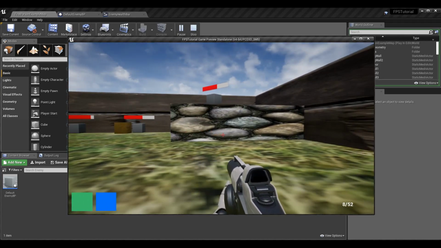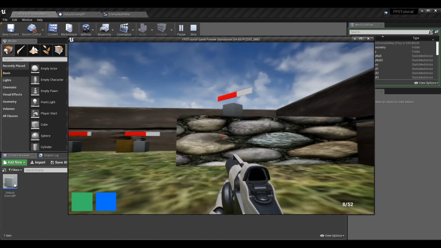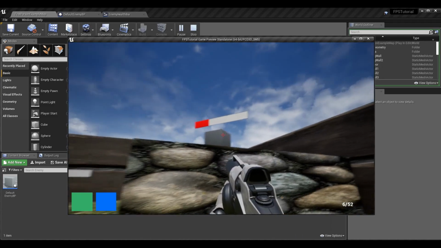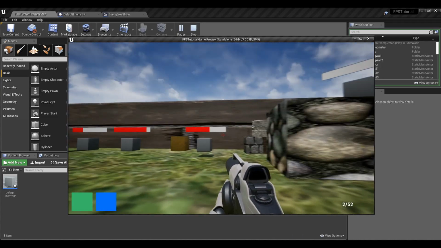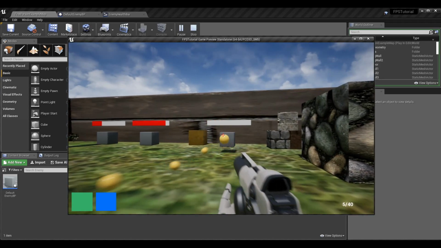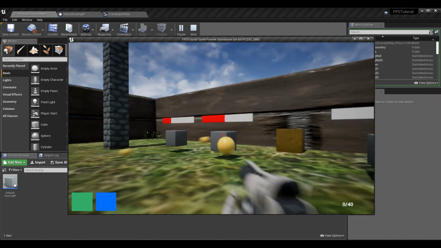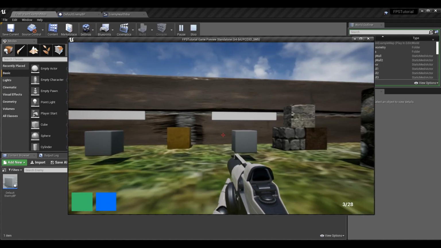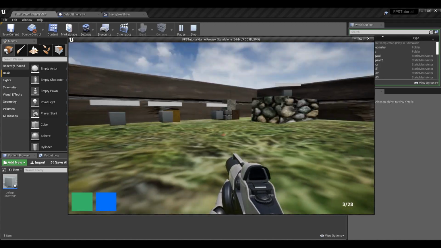So you could put an actual humanoid mesh, and they're going to have a little health bar over their head that is stationary with them. If they were to move, the health bar would actually move with them because it is connected to the mesh. It will drain all the way to 0. We don't have it doing anything after that, but you could just destroy the actor, or make the health bar invisible, or repeat, or respawn it somewhere else, whatever you want to do.